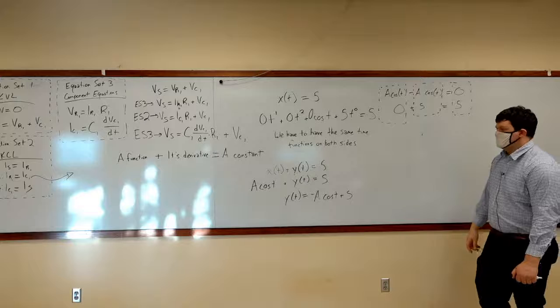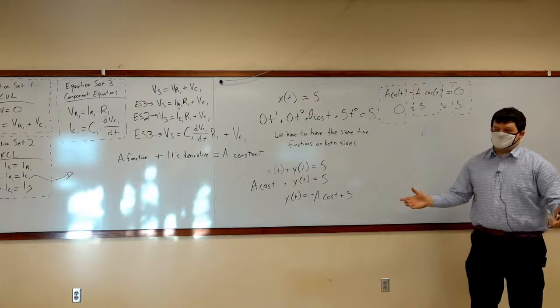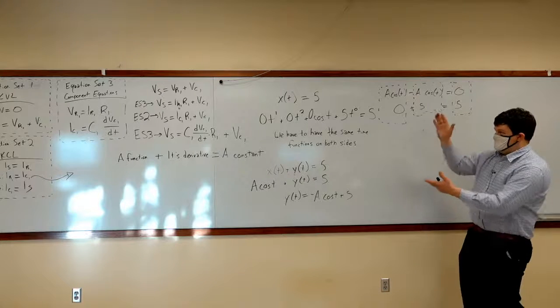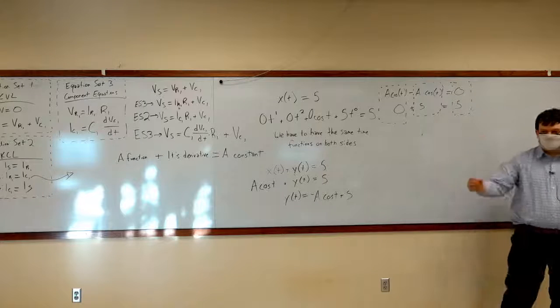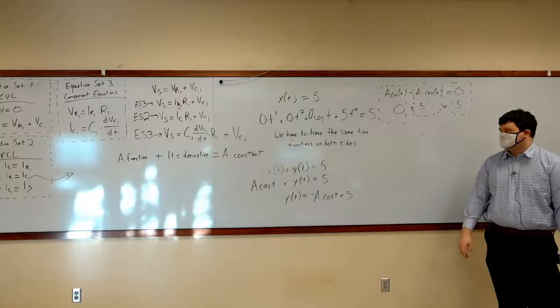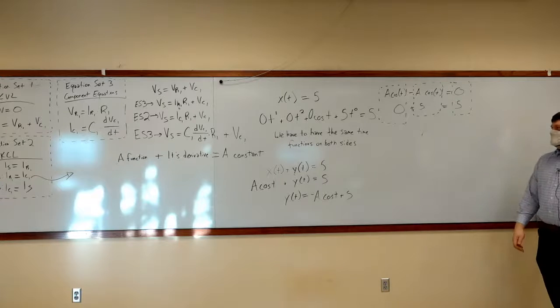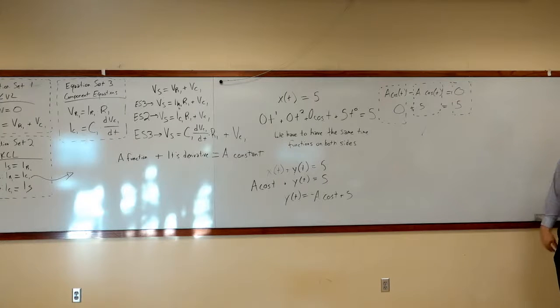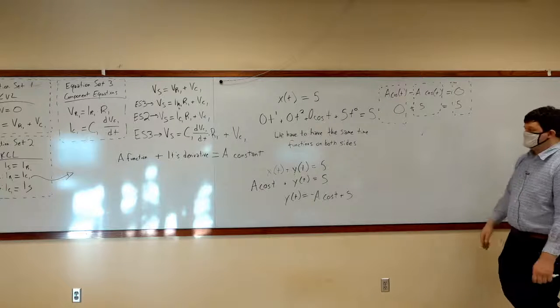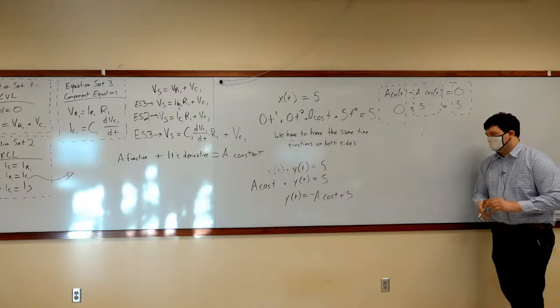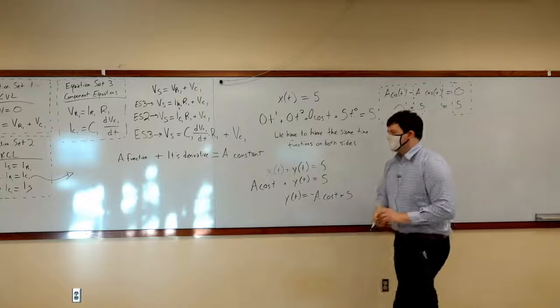This would be a lot harder if we say at t equals 5, then it equals 5. Because then I have to give you more information, because then you only know one single point on what that function is going to be. They don't have to be equal to each other anymore. But if I'm giving you a function is equal to another function, the functions have to have the same time function. Have to. Okay? So now we go back and look at this idea.